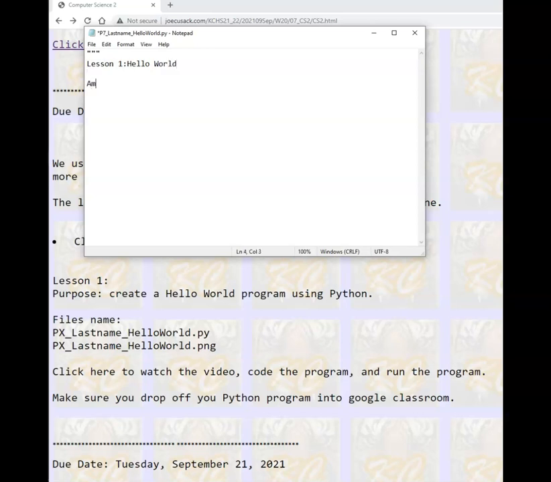Then we need to put in our standard heading, and you will find that under my site map at the very bottom. If you've got any questions, please ask Mr. Cusack. Be sure to include all this information.